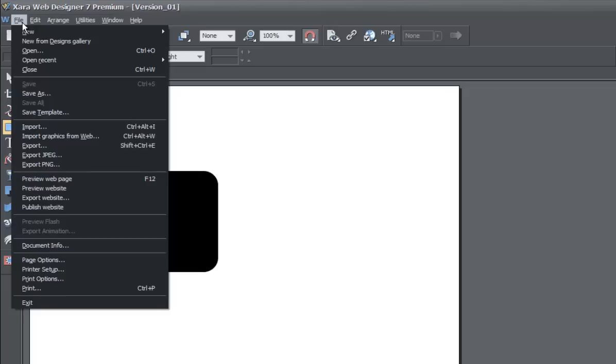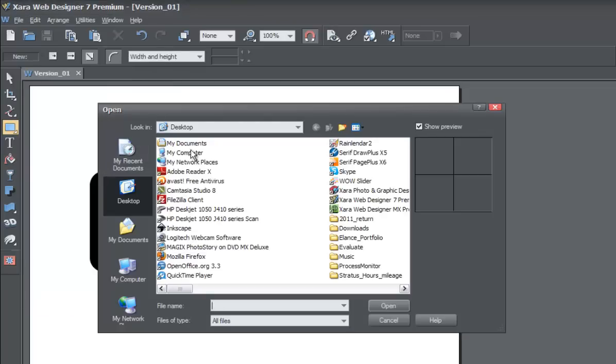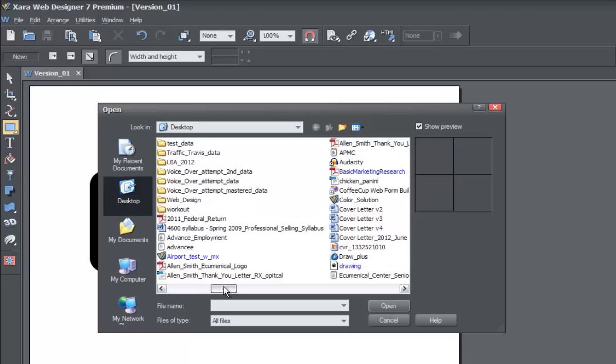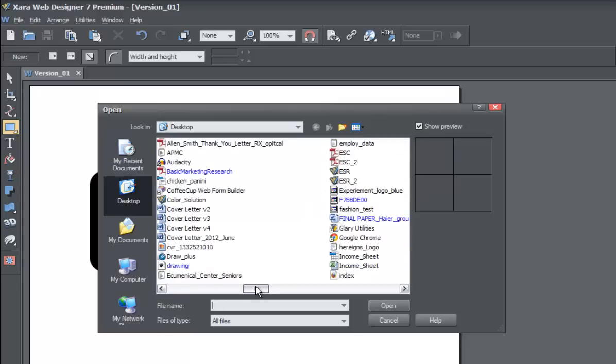And if you go to File, Open, and then you go to your Look In, it's going to change to Look In now because we're looking for a document, and you'll see an indicator up here that says Open, because we're trying to open a document. If you go to Look In, it's still set to the previous location we were at, which is desktop. So we'll go down to the scroll bar if you can't see it. In my case, I can't see the document that I saved because it's kind of to the right, so you'll use the scroll bar to scroll over and look for it.